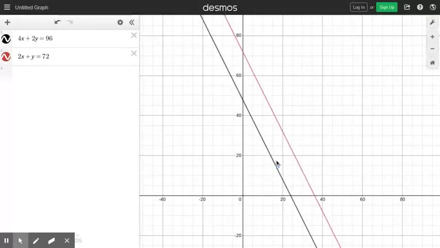Well, I'm looking at these two lines. These two lines are not intersecting. They are not crossing each other anywhere. The word we could use for these two lines is they are parallel lines. Parallel lines are lines that go the same direction, and more importantly here, never cross. These lines are not going to intersect.